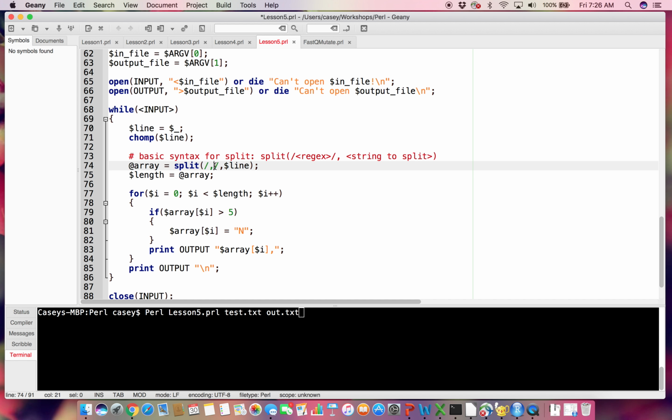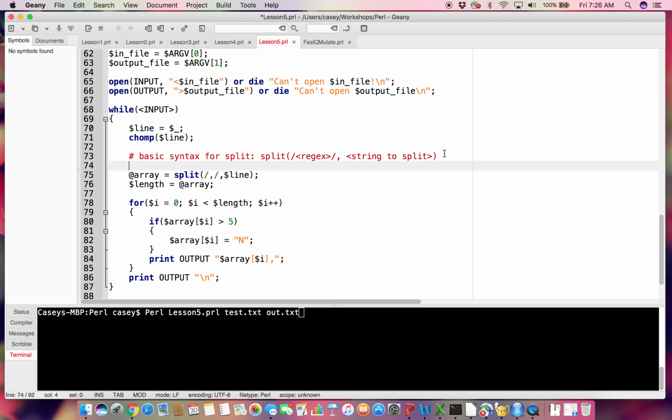You can also put a tab, so let me write some of the basic regexes. So comma. This \t right here denotes a tab.